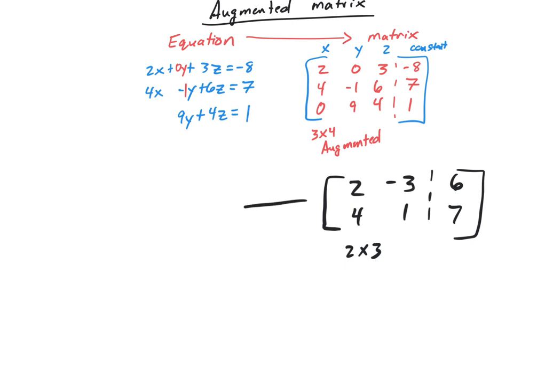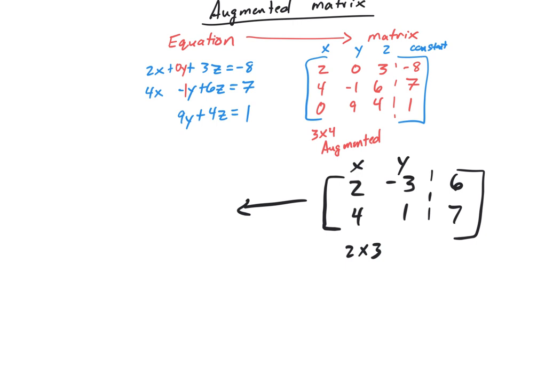Now we're going to go the opposite direction. We want to write this matrix as an equation. What equation, or set of equations, would this matrix represent? In this case, there's only two variables. So this would be my x, this would be my y. There's not a third column here for the z's.